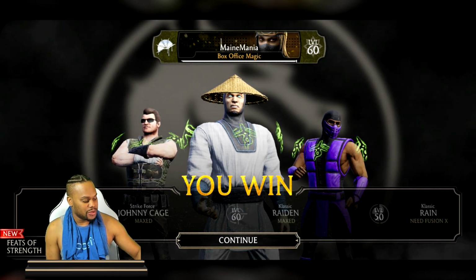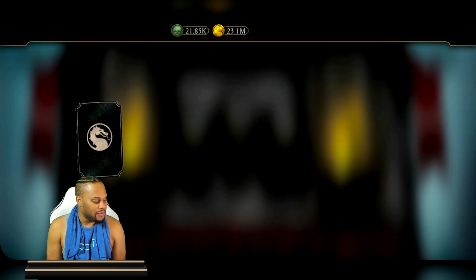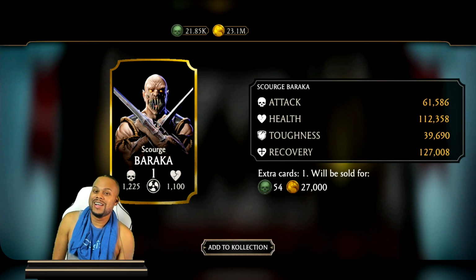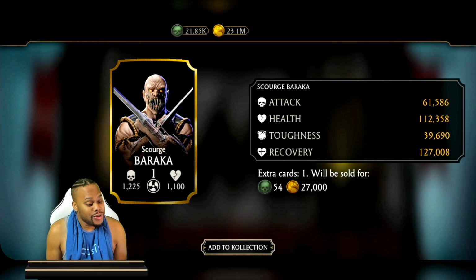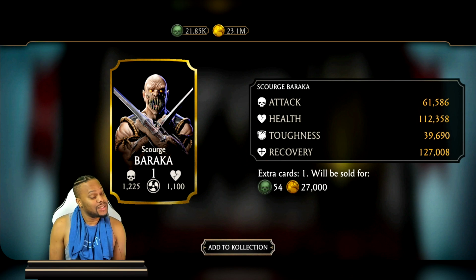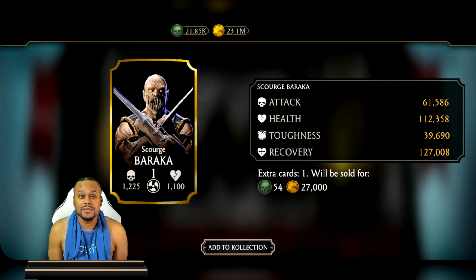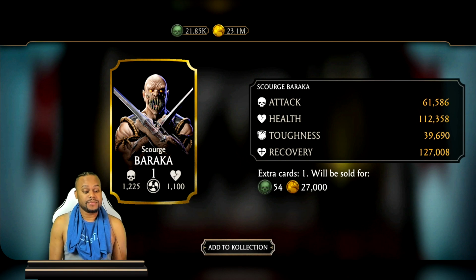Y'all know what to do. Cross your fingers for your boy. Damn it, Scourge Baraka. Could have been Lizard Baraka, but no. Main's not allowed to get anything good because WB hates him. I said it. WB hates me.